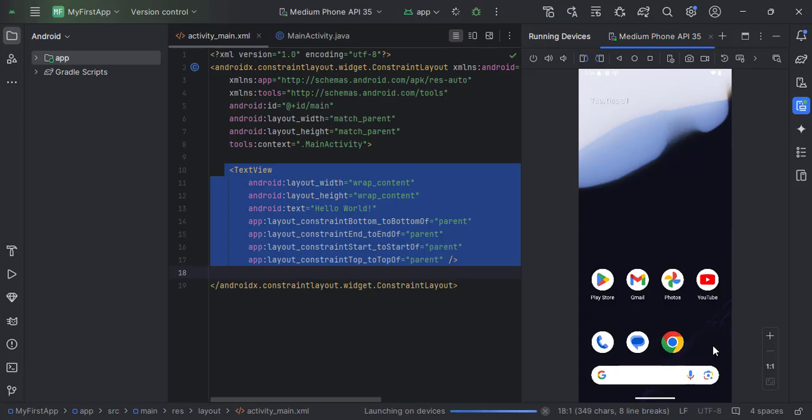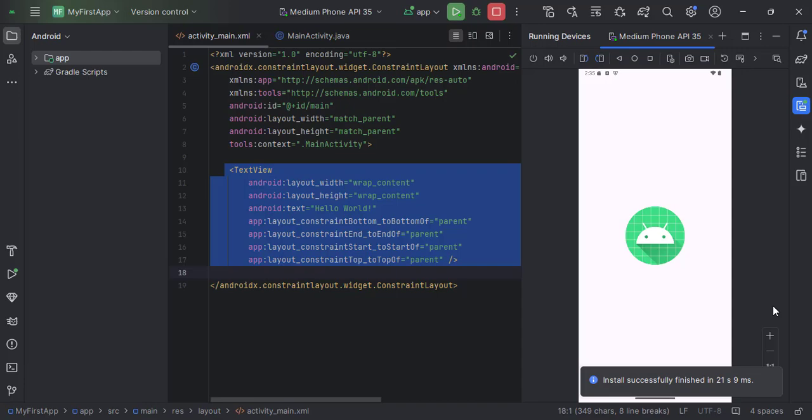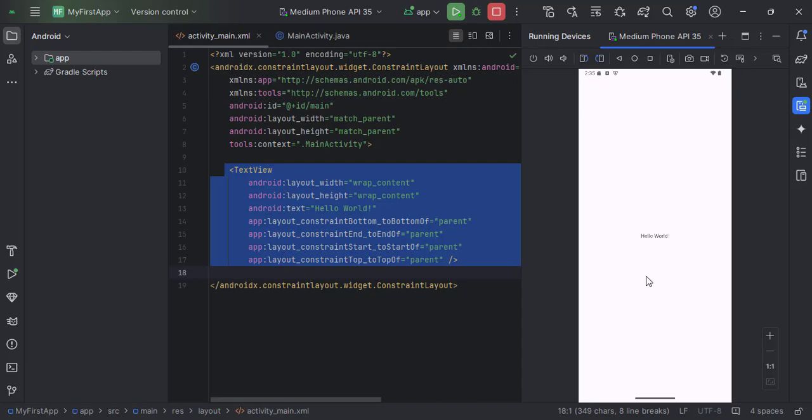Right, now the emulator started. Now it is launching the app, which has only a hello world text view, right? So this is our app. And it has a hello world, right?